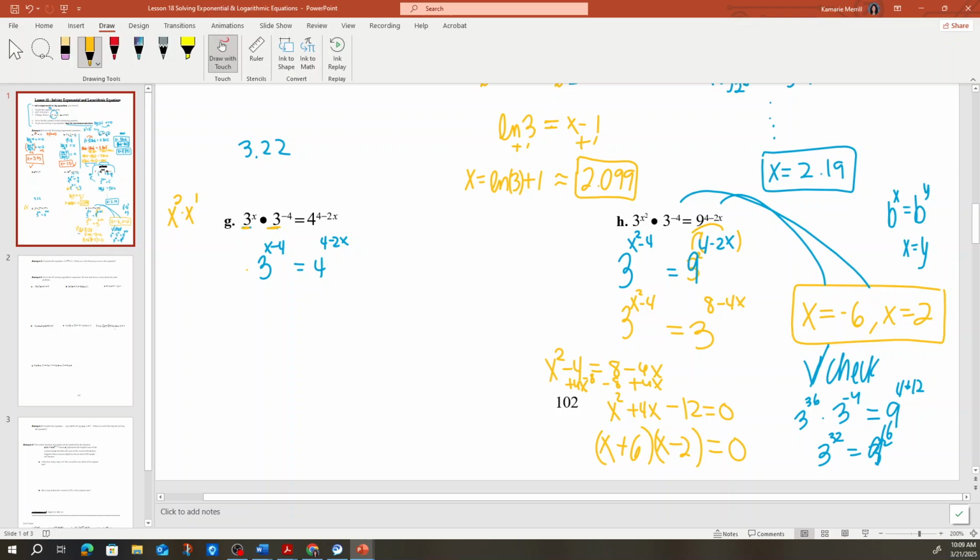So both bases would be 12. No, because even if I times this by a 4, I can't connect them. And even if I times this by a 3, I can't connect them. And I also just ruined my equation because they're not the same. You're not doing the same thing to both sides. I'm glad that you're thinking outside the box to manipulate. And that's a really awesome skill to have. To be like, can I manipulate this any further? So just make sure when you are doing your manipulation steps that you're not breaking, okay, is this still equal? Am I breaking any properties? And that was a really good thought.